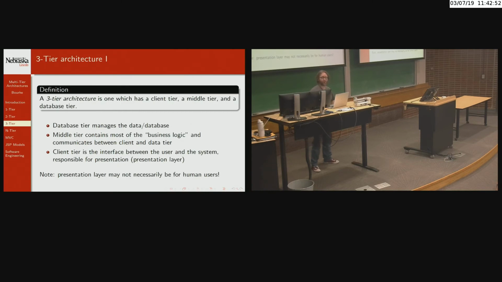You can go even further, though, where you've got three tiers. And this is generally what is done in practice. Sometimes it's called MVC, Model View Controller Architecture. Anything that separates it into three tiers, you can call it three-tier architecture, where you've got a database layer, you've got a middle tier that's responsible for all the business logic, and then at the end of the day, you've got this presentation layer or client layer where you can actually display information to the user.